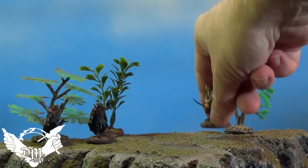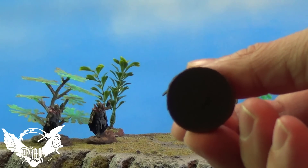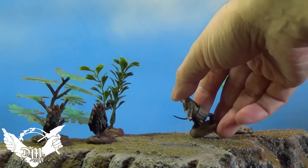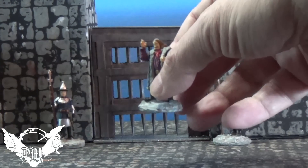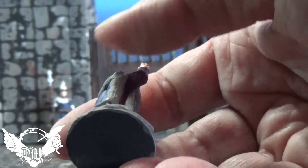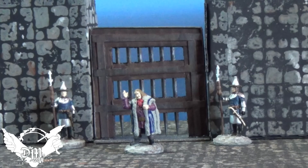Here's a little wilderness scene where I can show our dirt bases. I just think that came out really nice — it really blends in with the excess base that was on the feet. The coloring is nice and it blends into the ground. I spray painted the bottom black so it wouldn't show the metallic from the washer. You could add flocking, rocks, or anything else you wanted to add to embellish it. On the opposite end, there's the stone or city tile version — done more in a stone color — and you can see it really blends into the cityscape. I think this is a really nice solution for these ugly Heroclix bases.